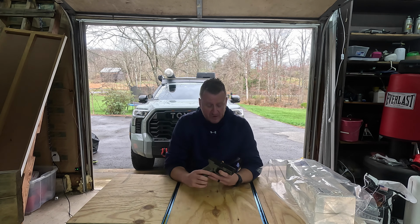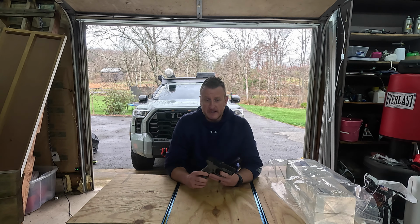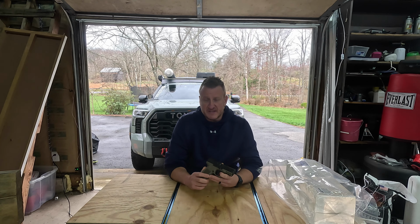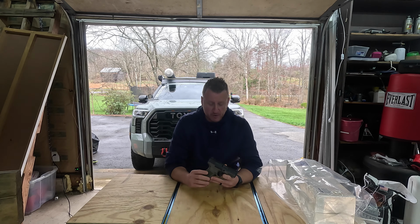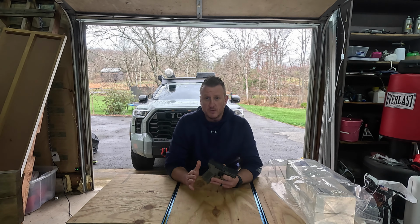Other than that, I absolutely love this pistol. I do think this is going to be my new EDC. It's so compact, lightweight. I can carry this thing all day and not even know it's there. The accuracy was excellent after putting a few through it and just getting used to the sights on it. I was getting awesome groupings with it.